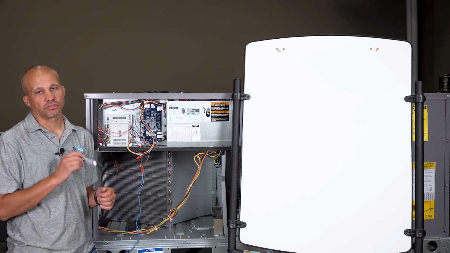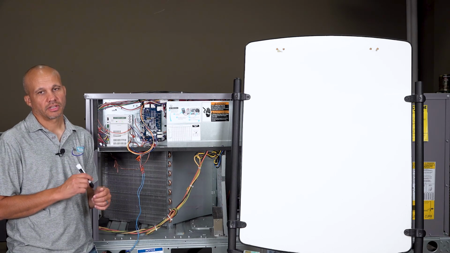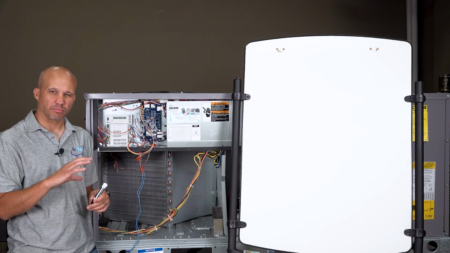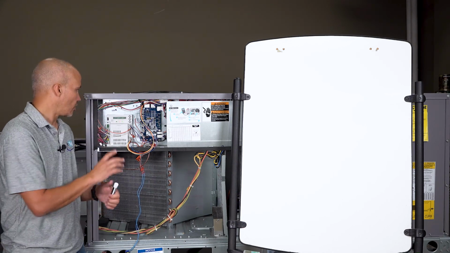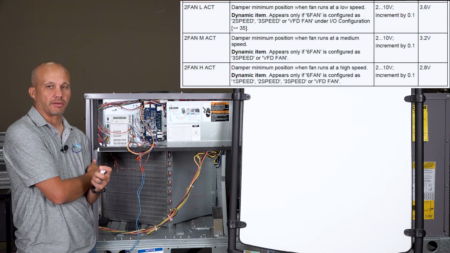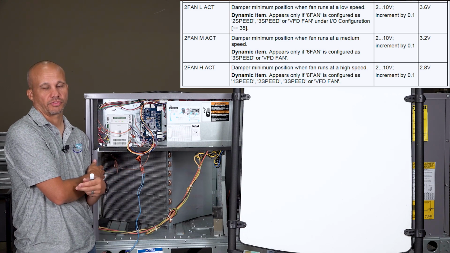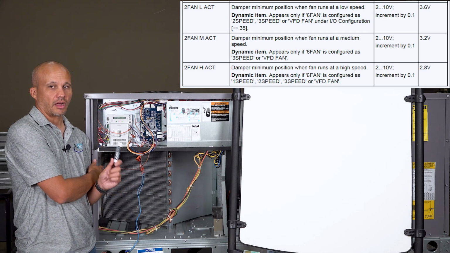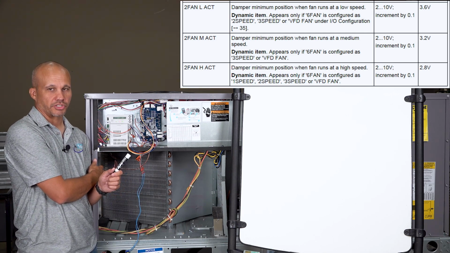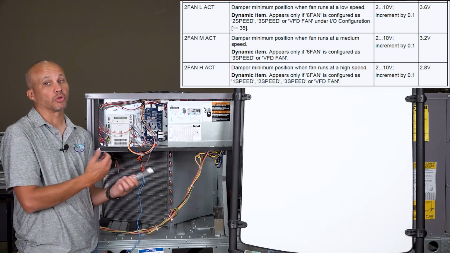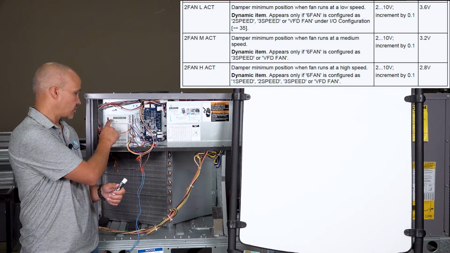Before we go into the actual advanced settings screens on this Siemens controller, I did want to finish up something on the basic setup screens that is a little bit more confusing and more advanced, right? So we have the fan low actuator position for minimum ventilation, and we have the fan high actuator position for minimum ventilation. And we talked about those in the previous video. We said that you can have different for CO2 and multi-speed fan and all that stuff. The hard part though is that all of these minimum positions are not in CFM and they're not in percent damper open. They are in voltage, and that confuses a lot of folks. So I want to cover it a little bit.